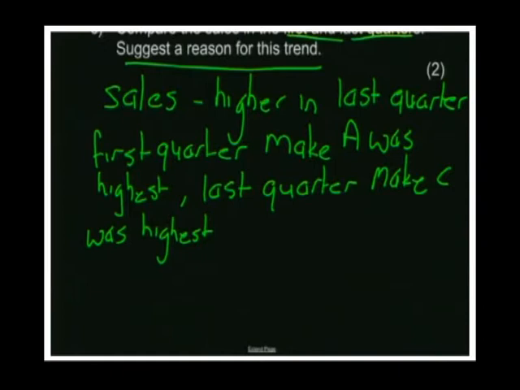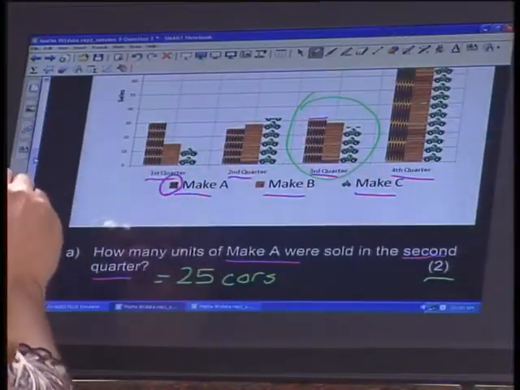But now they ask me to suggest a reason for this trend. Now, it's only 2 mark allocation. So you need to give a reason, but you don't need to go into a lot of detail. I don't want you to waste time and spend hours writing a 3-page essay if it's only 2 marks. I promise you, your markers on their memo, it actually says any valid reason. But let's think of some valid reasons that there could be. Why do you think the sales go up in the fourth quarter?